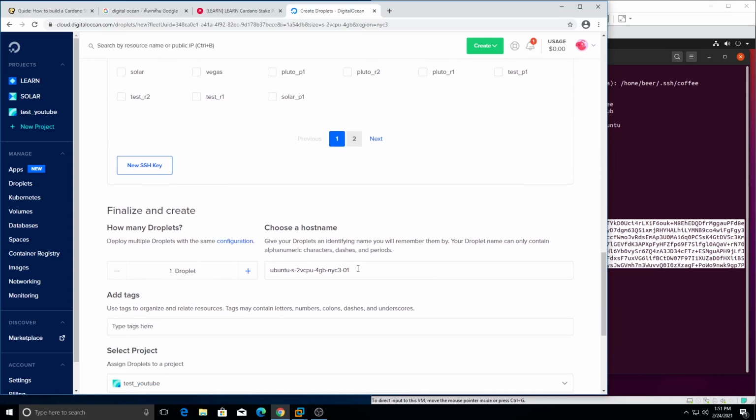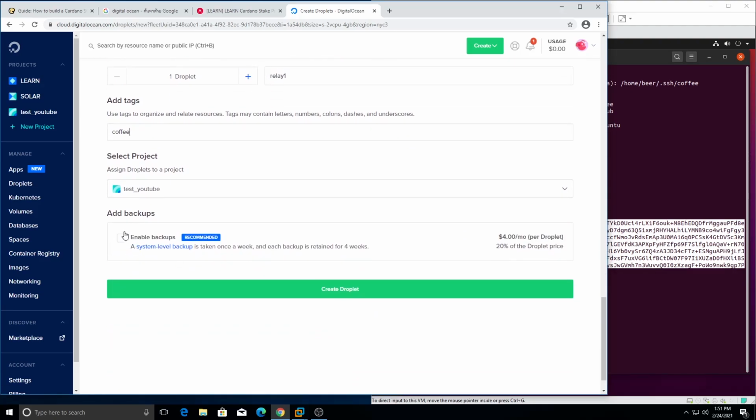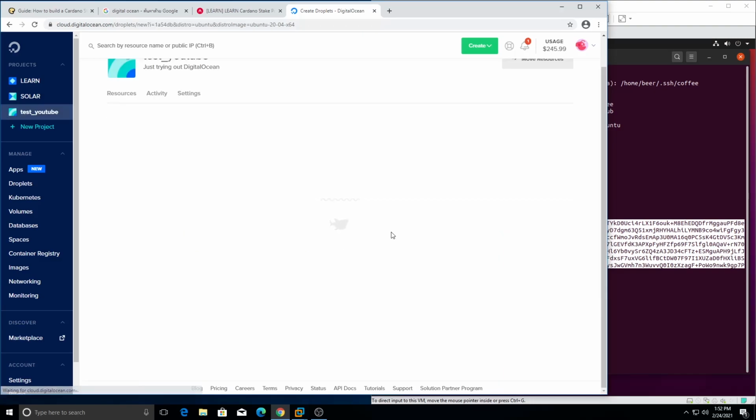Okay, perfect. So now we have made a key. We're just going to make one relay node for now. You don't need to make too many, just for this tutorial. So we'll just call it relay 1. When you make your live server, you're going to have relay 1, relay 2, and production. The name is entirely up to you. It's whatever you want to call them. They're essentially the exact same. The production has a little bit different configurations, but for the actual installing of the software, you're installing the exact same software. On your live server, if you want, you can definitely enable backups, but for this tutorial, I'm just going to skip that. And we're going to create the droplet.